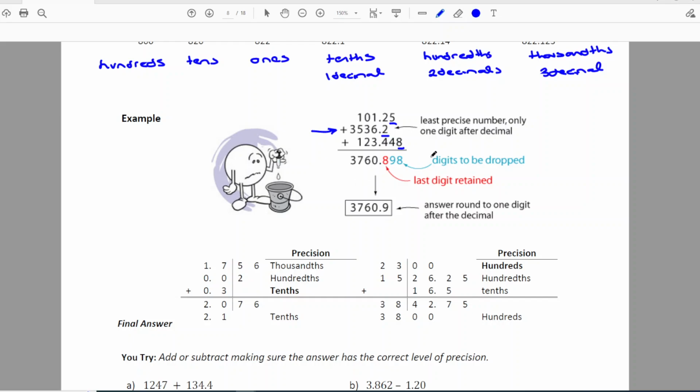So with adding and subtracting, the reason you can't use significant figures is, if you have a value like 101.25 and 3,536.2, you can't say sig figs because you want the 101 to add, but then you don't want to be more precise in your measurement. Like if these were all using the same ruler, they'd all be to the same decimal places. But maybe this was one ruler and this was another ruler and this is a different ruler. And this is obviously the least precise ruler. You can't answer to more precision than that one. Does that make sense? Hopefully. I do that much better in person.